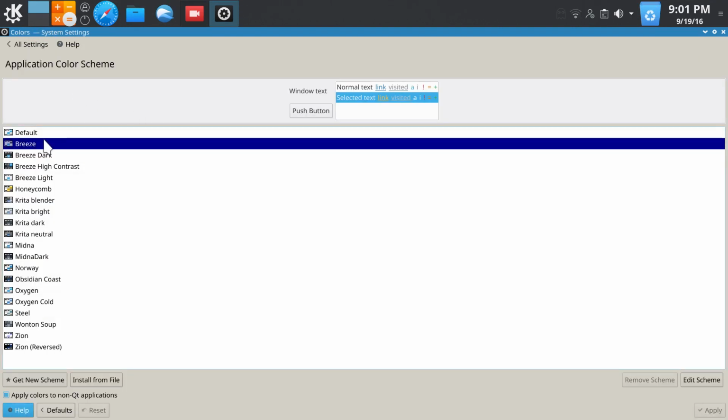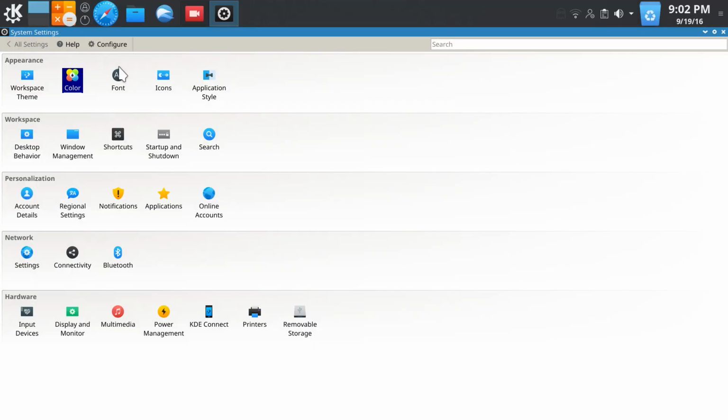Now here you could go in and you could change practically every color aspect of your windows and title bars and things like that that you see within the desktop environment. I mean, you can get at a level here that you don't find in most desktop environments, and I'm going to say that you can change most of this without getting into all kinds of crazy trouble with your desktop getting out of sorts and out of whack, like could happen in other deeper settings of other desktop environments. So we're not going to change anything there. We're going to leave that as it is.